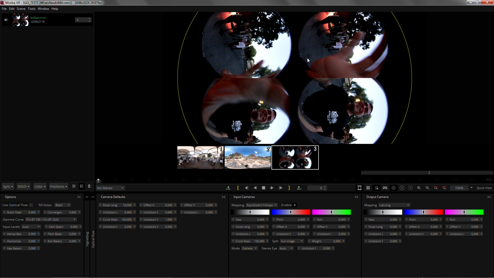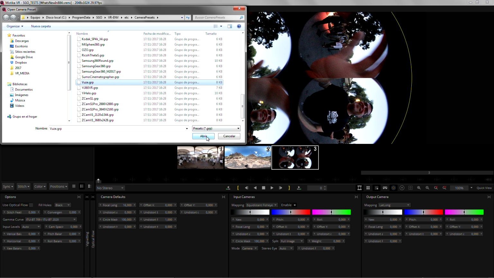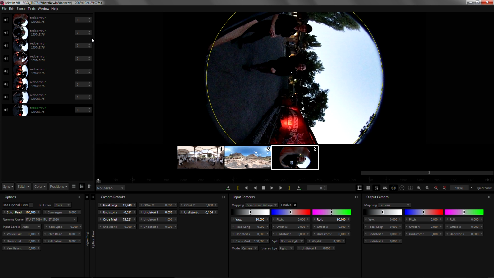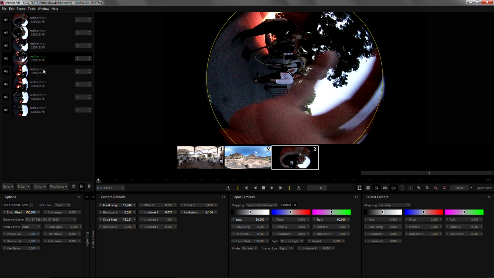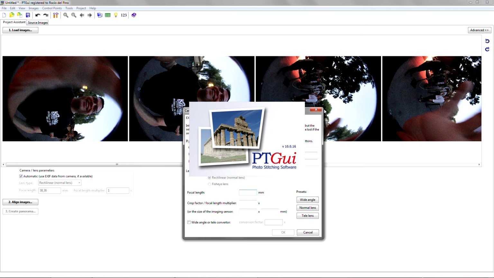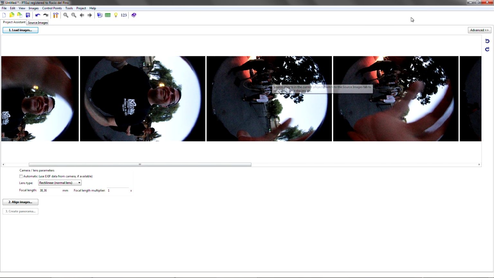These usually require pre-processing all the source files to extract the second layer, but in Mistika VR this is now fully automated and we only need to apply the Views preset to discover the second video track. So now we get all the 8 different lenses. I can also use the calibration interface. And even if I want to, I can use PTGui or any other external stitching software, and it will get one JPEG per lens.